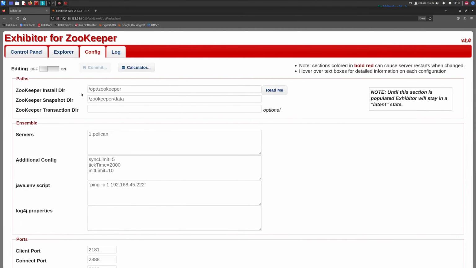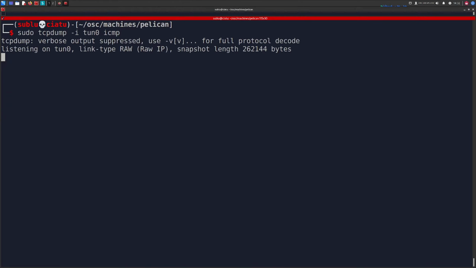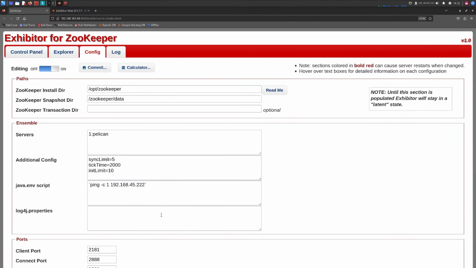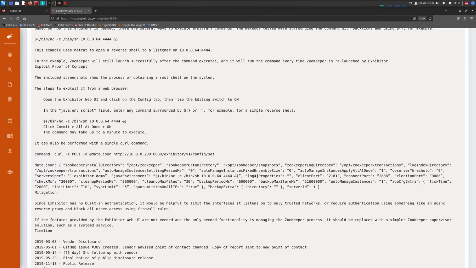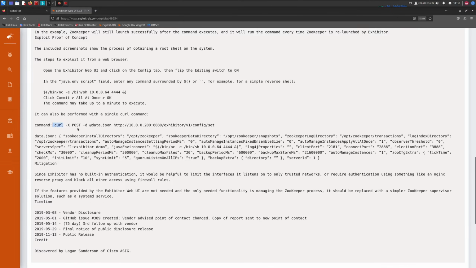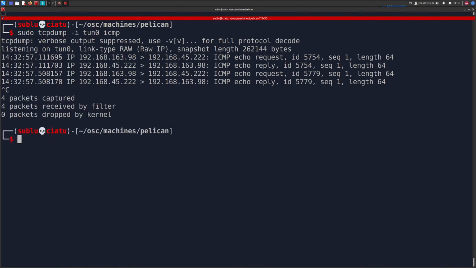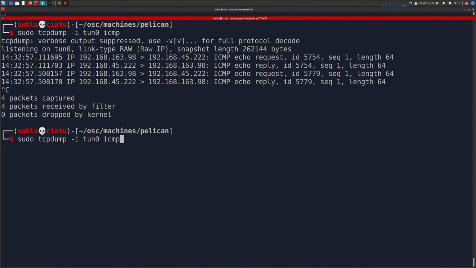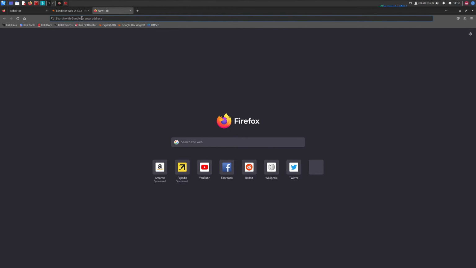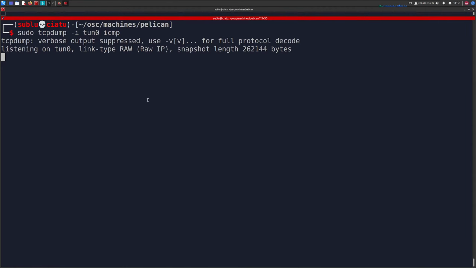Now, another way that you could do this is, let's close this off. Let's start it again. And let's change this to nothing for now. All right, now another way to exploit this would be through curl, using this curl command right here. Let's copy this. We're getting pinged a lot now. Let me see, did this finish? Yeah, so we should be good for now. Let's restart this, and let's do a curl command.